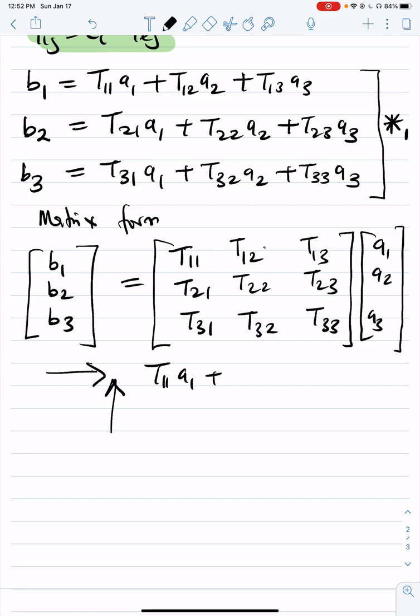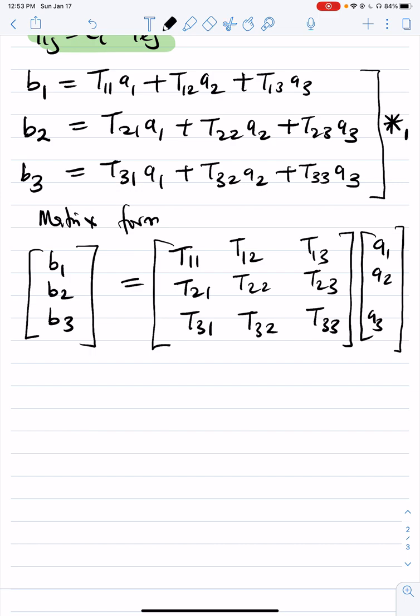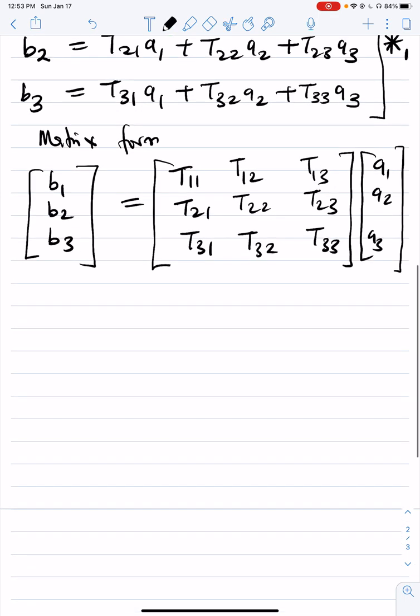So it's T11 times A1 plus T12 times A2 plus T13 times A3. If you look at this exactly, this is exactly what is here, right? Good. Similarly, you do this for the other rows. That will give you an idea of the transformation of what I just did. So this is it in matrix form, right? Then also that's explicitly stating the components, right? So this is T.